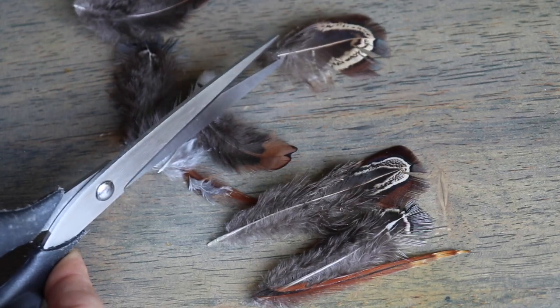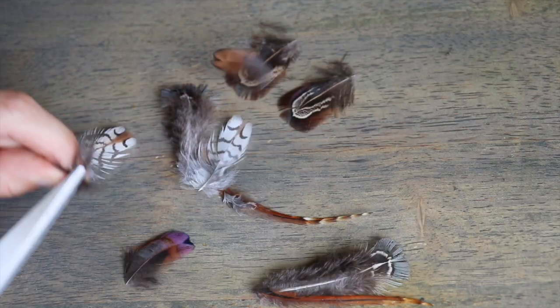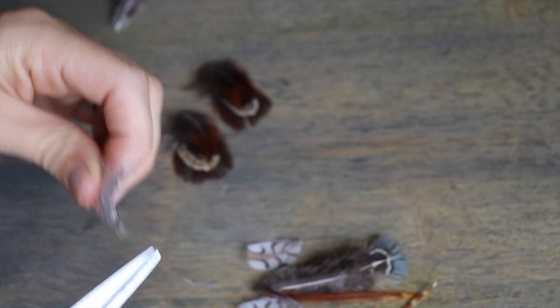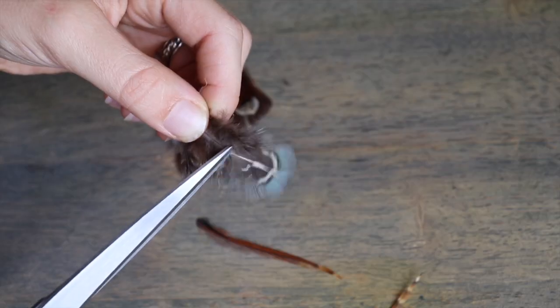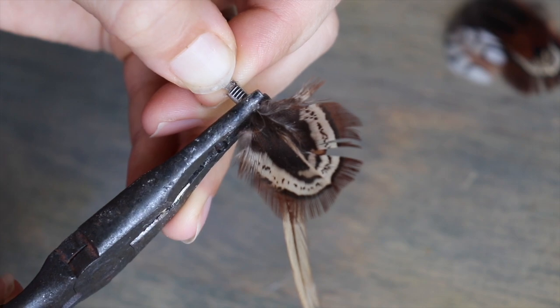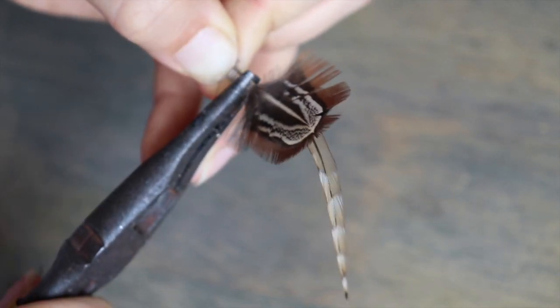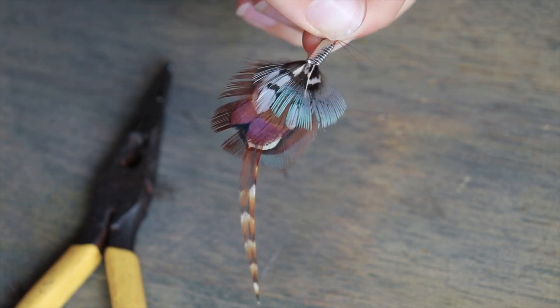Growing up on a farm, we always had some chickens, and with chickens comes feathers. And the thing that inspired me to start making jewelry was I was trying to come up with ways to use the feathers that we had. And I began making some feather earrings to give away as Christmas presents. Since then, I have come up with many other ways to use feathers, as they are very versatile in their uses.